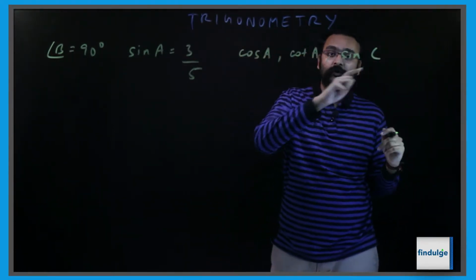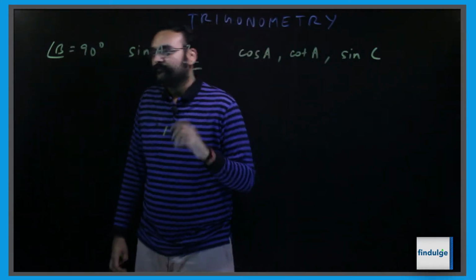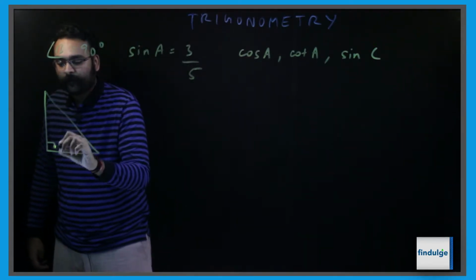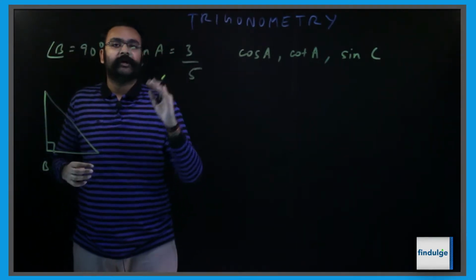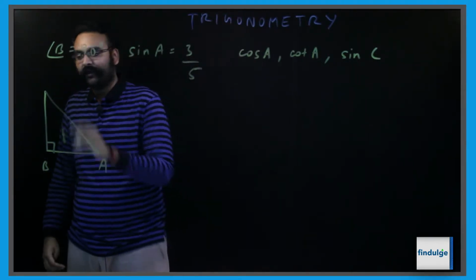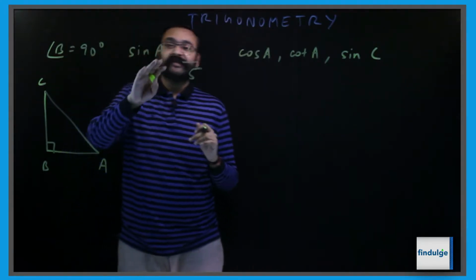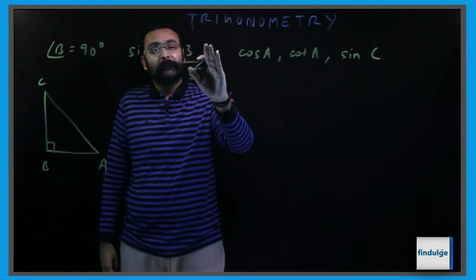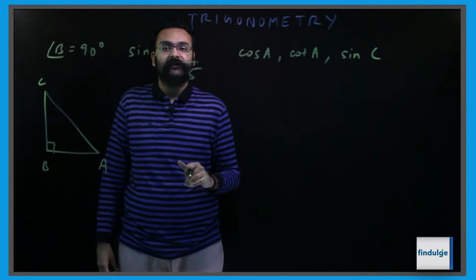Now we will look at how to do sin C after we create the triangle. Now we'll create our triangle. Of course, we were given that angle B is 90 degrees. From how we learnt trigonometry, we always kept our angle at the bottom. So we'll say this is A, which clearly means this is C. Now if sin A is 3 by 5, that clearly means that perpendicular upon hypotenuse is 3 by 5.